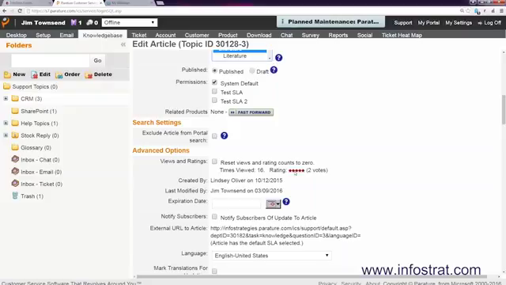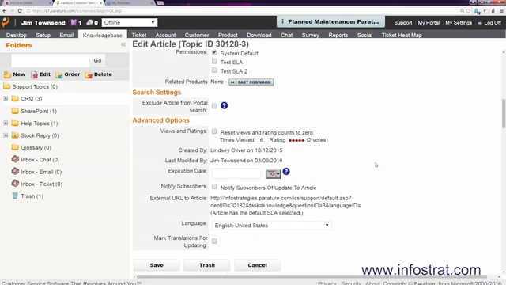So this is just a pretty simple knowledge base example article. We also have related articles, so when you're looking at that article you can see links down at the bottom to related articles, and we can include document attachments.